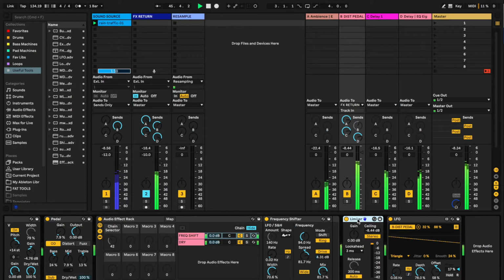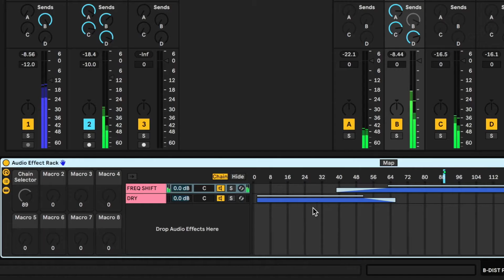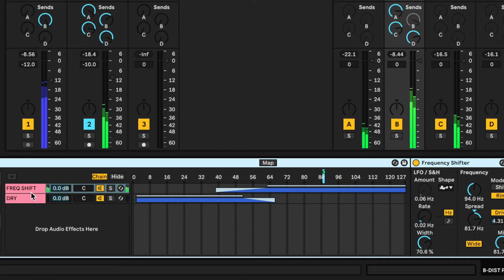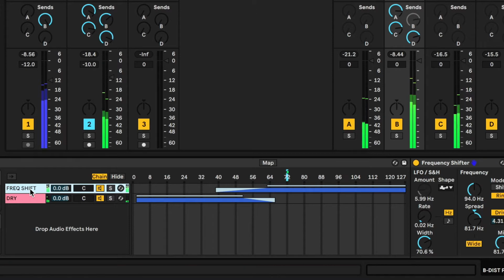Now, the main difference between this project and some of the other ones from the tutorial videos is really just to do with the rack here for the frequency shifter. Essentially what I've done is to create two channels, one that is dry, so that's purely just the dry signal without the frequency shifter, still has the resonator and everything else on it, but doesn't have the frequency shifter. And then the channel for the frequency shifter.